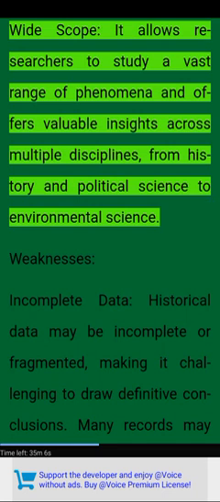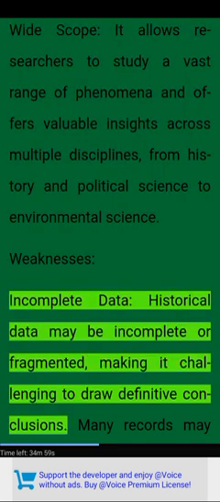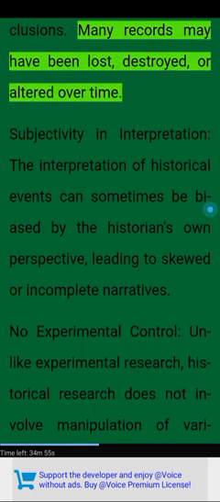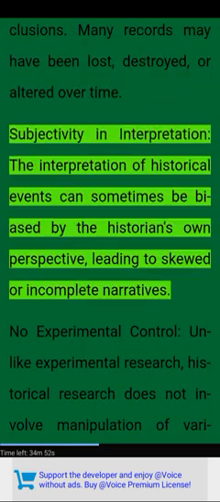Wide scope. It allows researchers to study a vast range of phenomena and offers valuable insights across multiple disciplines, from history and political science to environmental science. Weaknesses. Incomplete data. Historical data may be incomplete or fragmented, making it challenging to draw definitive conclusions. Many records may have been lost, destroyed, or altered over time.